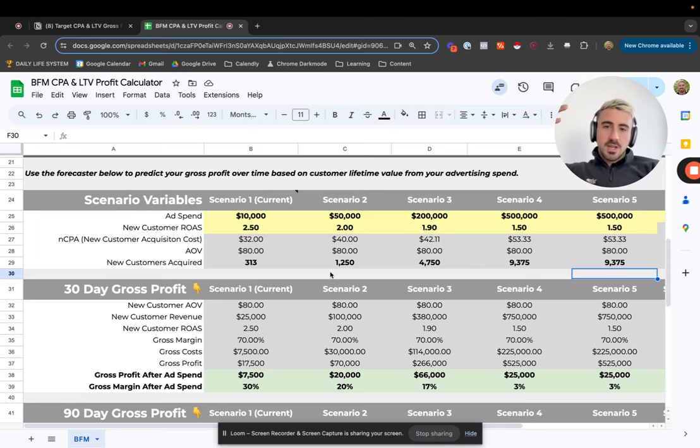So if we can show something like this, we can say, look, our lifetime value is solid. This is very, very good. Right now we're acquiring customers at this. All we need is a marketing injection to be able to then increase the number of customers that we are acquiring, and be able to push this. It makes it a lot more attractive to an investor or potential acquirer when they can see that actually, the numbers do make sense. And this is going to be nicely profitable if we do start to grow it. And these customers are worth a lot. And now we can see exactly how much they're worth based on all the gross costs that we have, et cetera, et cetera.